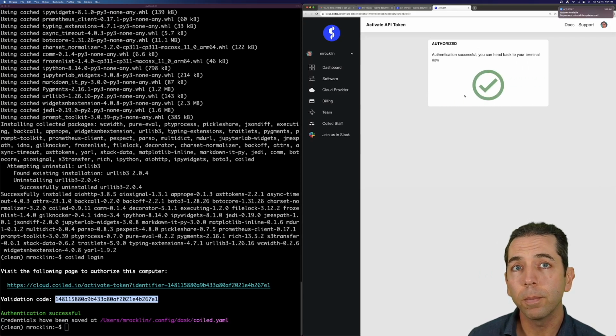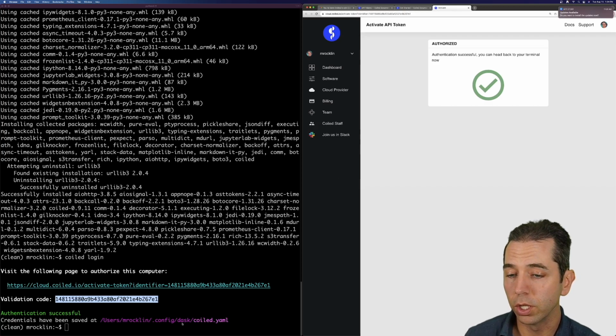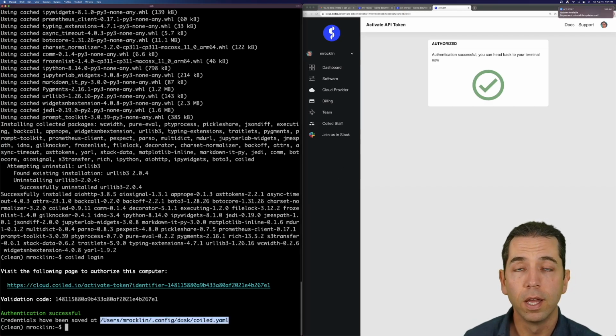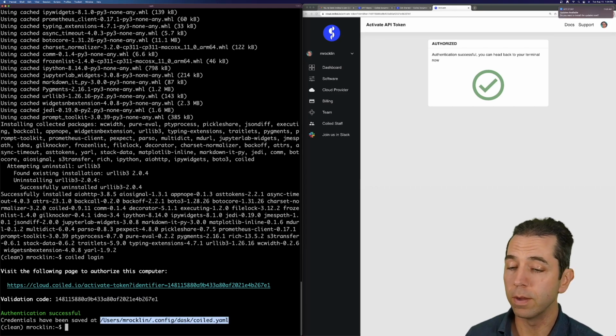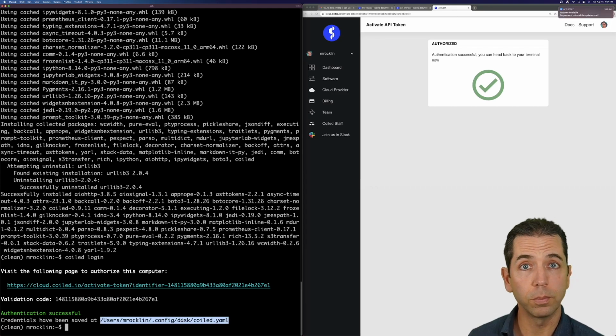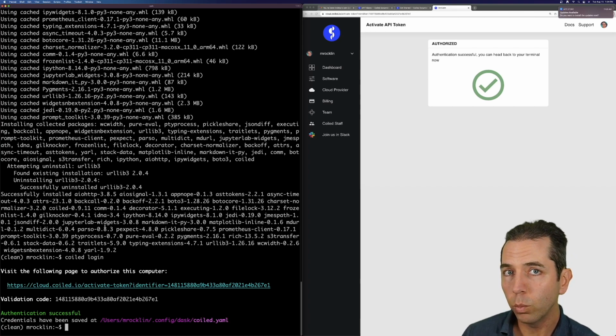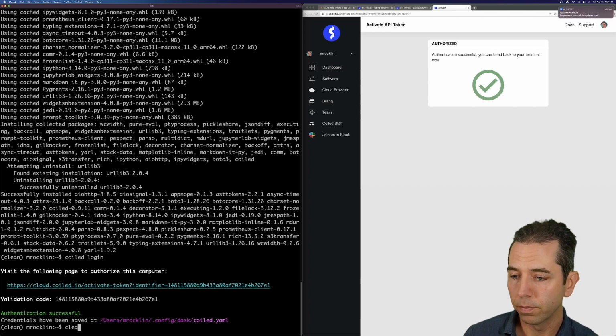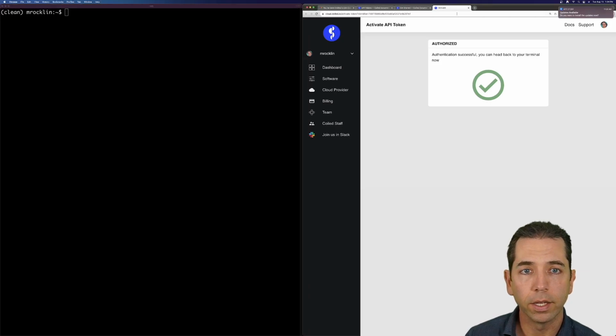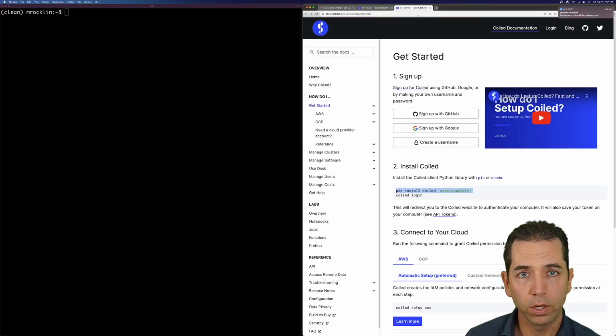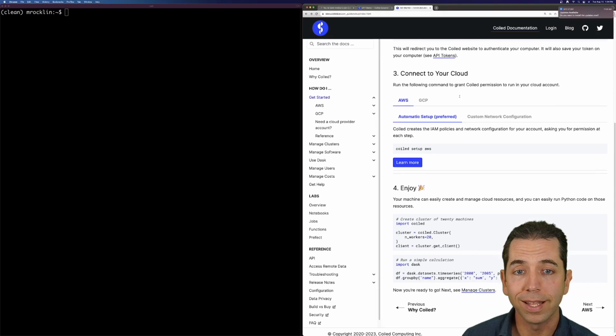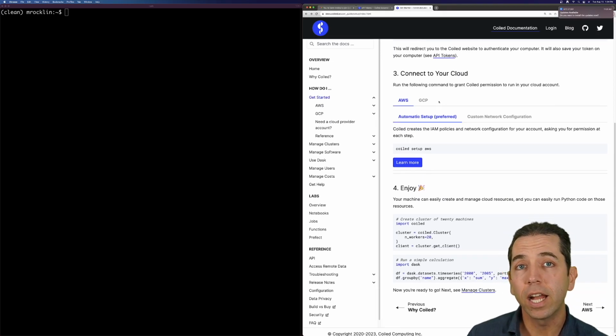And what that does is that produces an API token and stores it securely on my local hard drive. This is the token that tells Coiled to trust my computer. If I move this YAML file to a different computer, that computer will also be trusted. Or I can run coiled login on the other computer too. So great. The Coiled web service now trusts my computer. I'm going to go ahead and close this tab as well, go back to our documentation, down to the third and last step. So I now need to connect the Coiled web service to my cloud account.